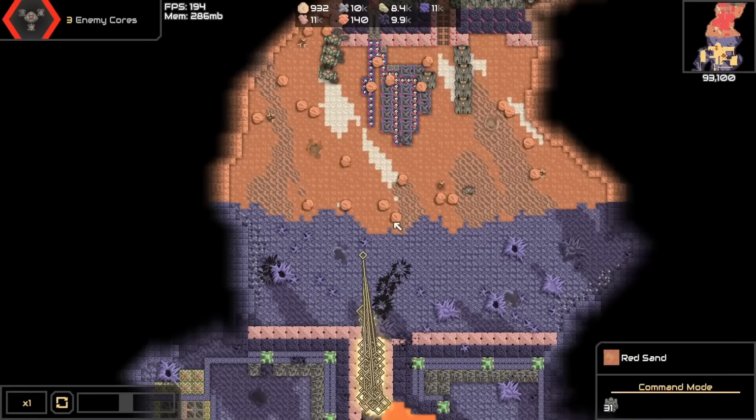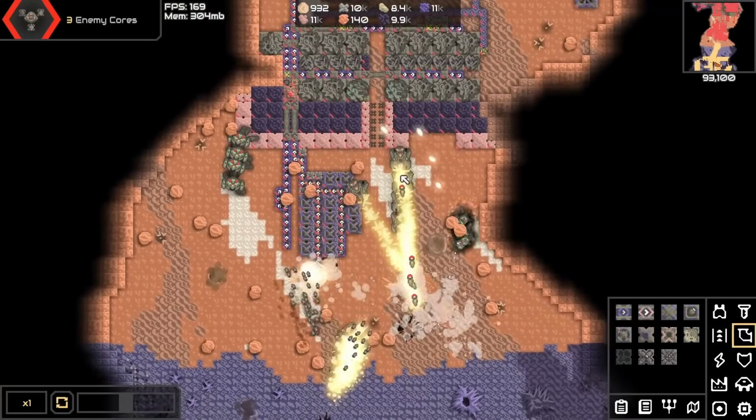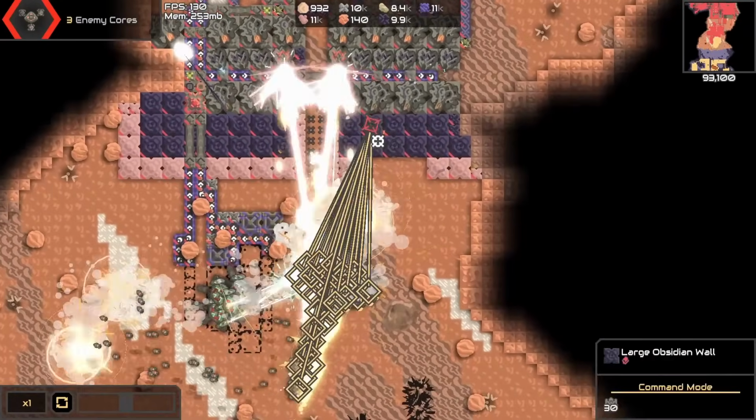All right, well, we got how many of these? 30? Let's just kind of march them over. What is the worst that could happen, right? They get blown up? Well, that's going to happen anyways. I'm not really concerned about it.